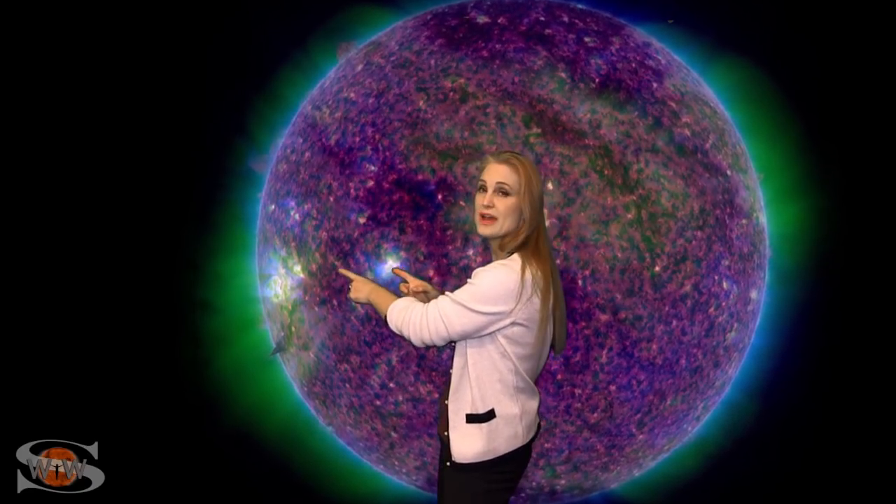So the space weather is finally picking up just a little bit this week. We have two coronal holes that will be rotating into the Earth strike zone, and unlike the previous coronal holes, these ones are a little bit better positioned to actually give us some storming. So your aurora photographers should be very happy because we have more chances for aurora easily through this weekend and into the next week. Your radio operators are probably very happy too because we have two new bright regions rotating into Earth view — the sun is dialing up the brightness for you. But we don't have any threat for radio blackouts, so GPS enthusiasts are also loving it because it's reasonably quiet. It looks like there's good news all around — just another sunny day in space.